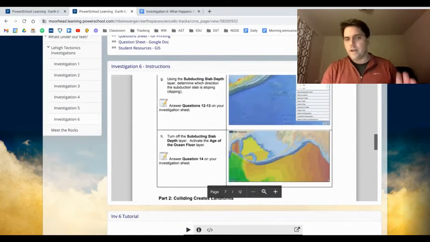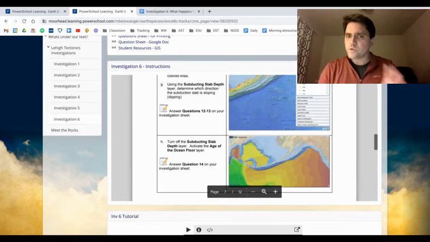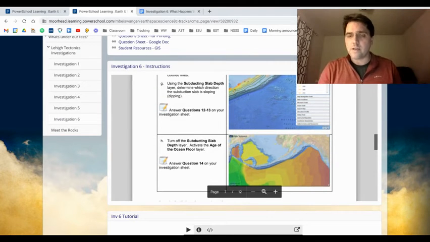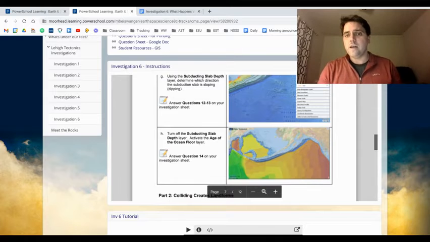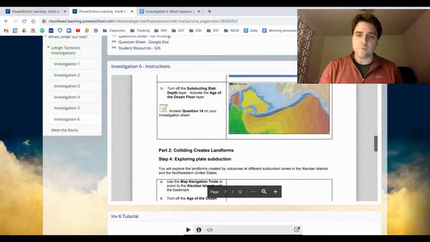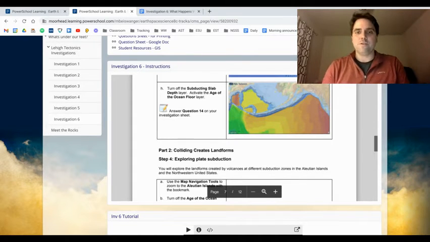And here they get into the age of the ocean floor, and the age of the ocean floor is going to be connected to how fast it subducts, how fast it sinks back and turns back into the mantle of the asthenosphere is related to how old the ocean crust is. Okay, so really cool stuff with subduction. It's a really fascinating process, and you can actually map out and see where it's happening, which is super cool.